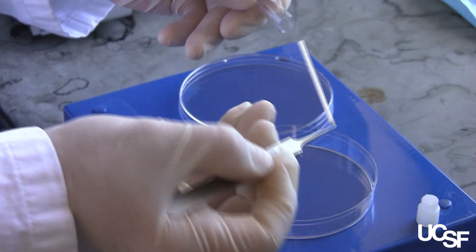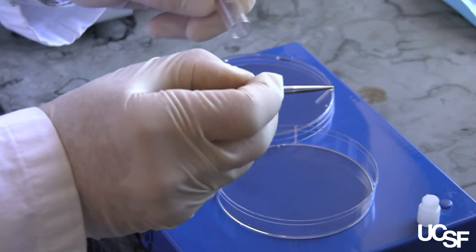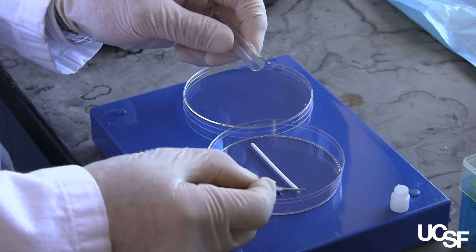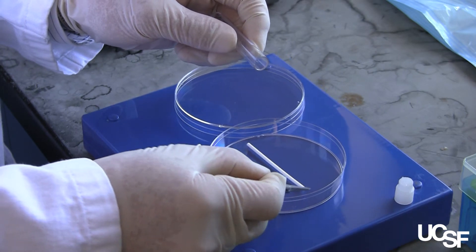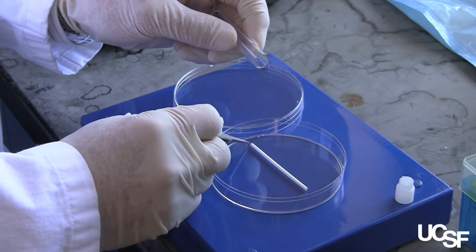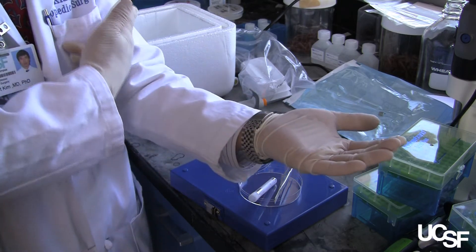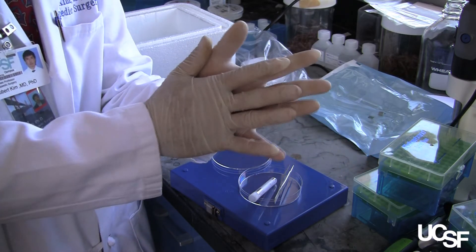These artificial nerve grafts will allow the healing of these injuries in a way that's much better than what's currently available. The way that nerve grafts can work is to guide the axonal processes — these are the long cables that connect the nerve cell body to its destination. And when these are injured, you need to provide some sort of guidance for that axonal process to regenerate.